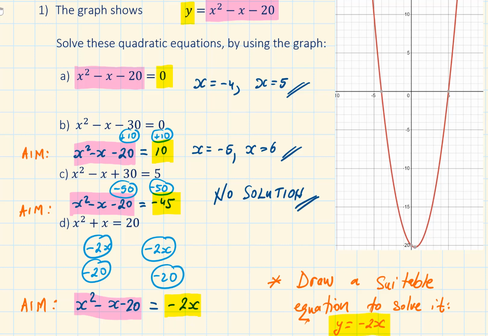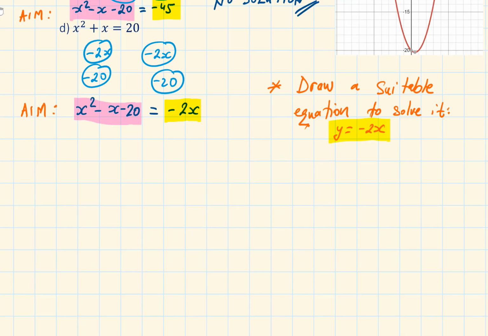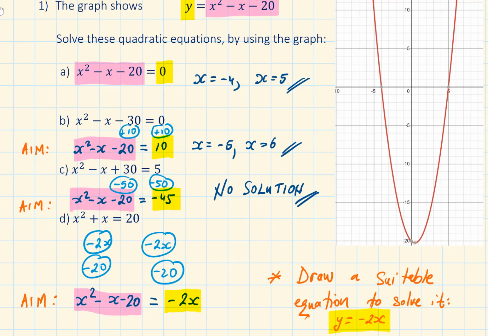This is the same logic as when you're solving simultaneous equations. In a simultaneous equation, you would be given y equals x squared minus x minus 20 and y equals minus 2x. So let's draw the line y is equal to minus 2x. We will start by drawing the y-intercept, and then we have to draw a gradient of minus 2, which as a fraction is minus 2 over 1 or minus 4 over 2 or any equivalent fraction that will give you a minus 2. From the y-intercept that we have already plotted, from 0, 0, we go 2 down, 1 across. Then continue the pattern, 2 down, 1 across, 2 down, 1 across.